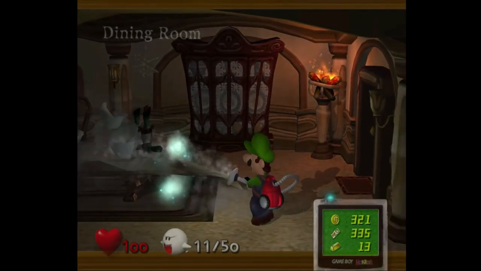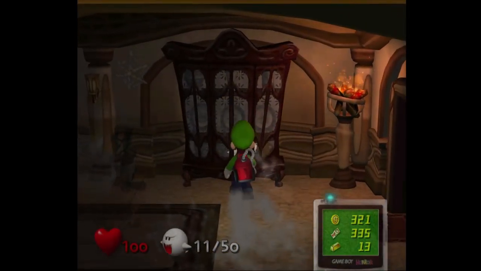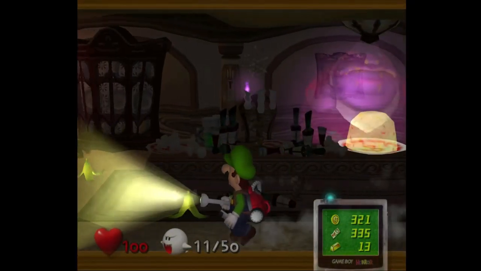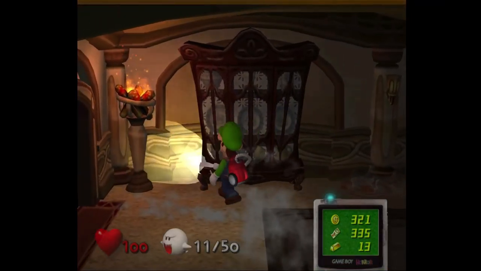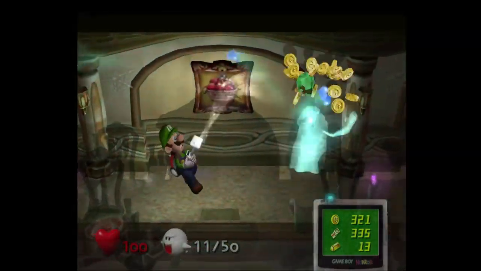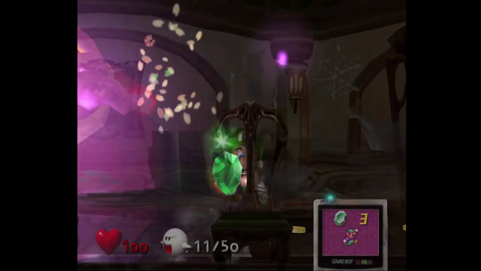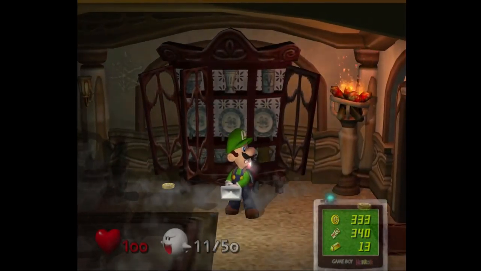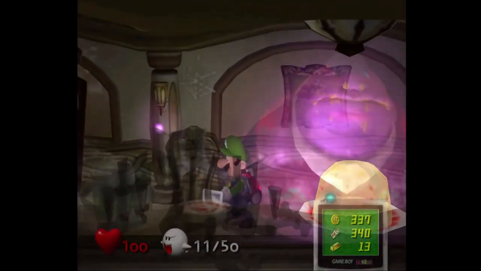And here we have an optional portrait ghost. I can't remember what this portrait ghost's name is, but he's optional. There we go. I thought that there was a speedy spirit in there, but I wasn't too sure about it, so I figured that I would try to be more careful about that room, or that area.